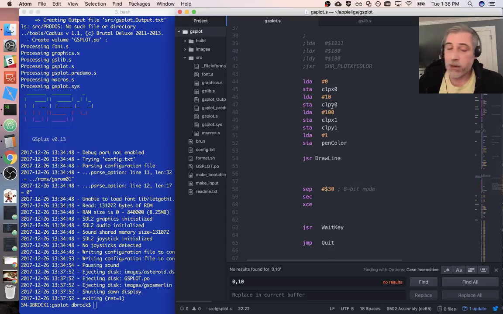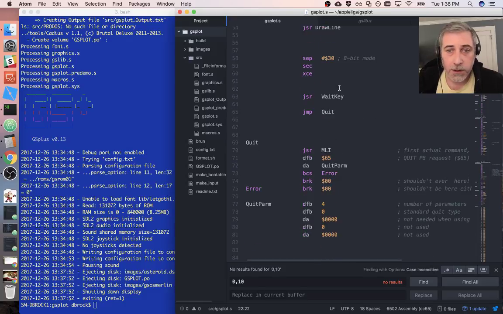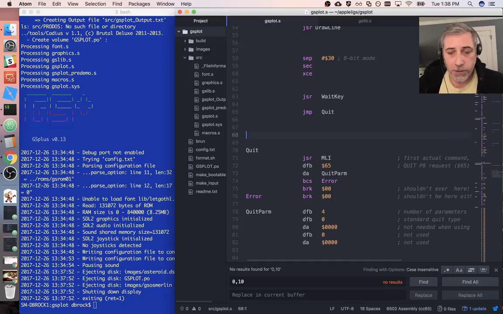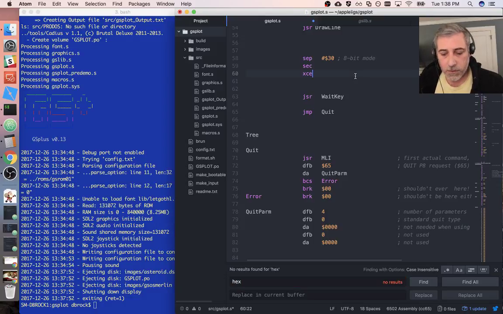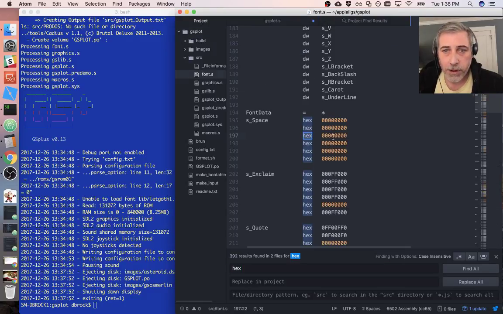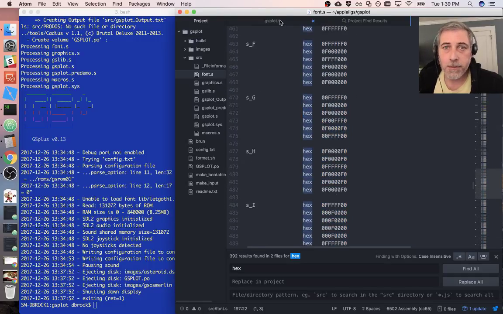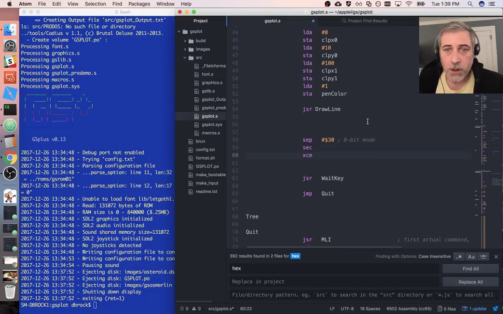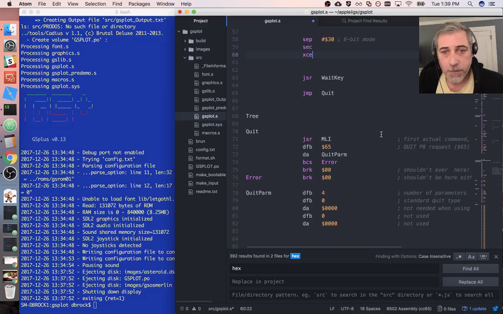I am going to set it to basically, here's the system we're going to use. And I can set up a table for the tree right now. Trying to look up the format for hex. No, I think I will use db, or define byte.